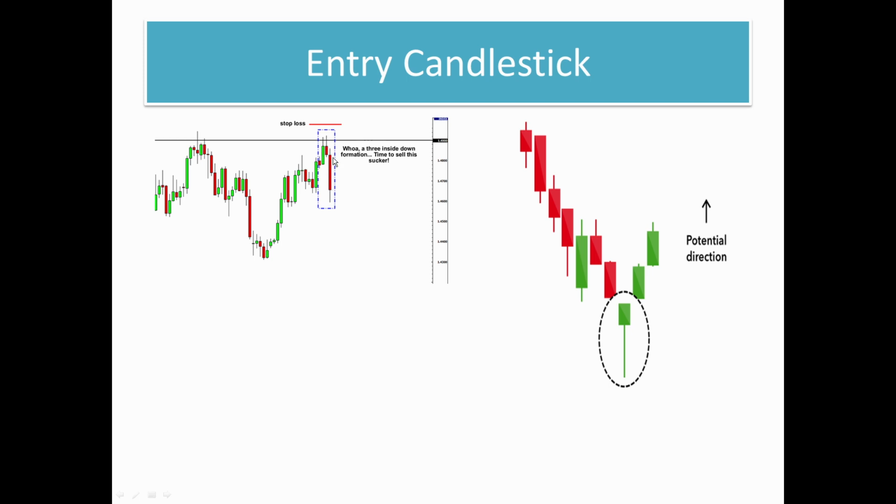This candle right here is not enough confirmation for us to take a trading opportunity yet. The reason why is that this candle didn't close under the open of the previous bullish candle. So the best candle opportunity would have been this candle, right when it closed. We will take our entry once this candle closes and keep our stop just above this area. That will give us beautiful momentum to the downside.